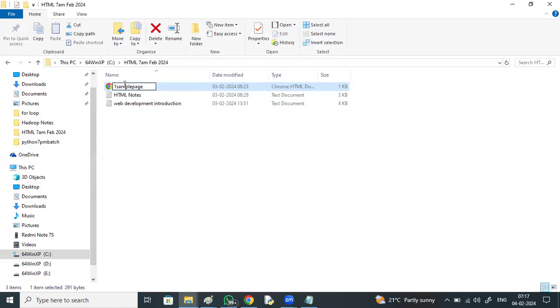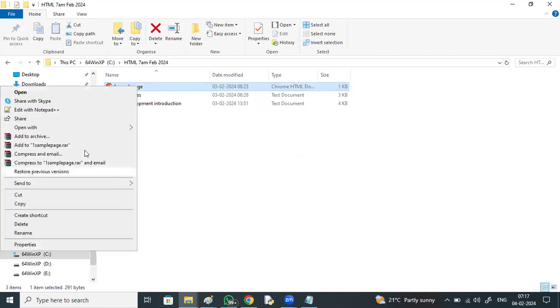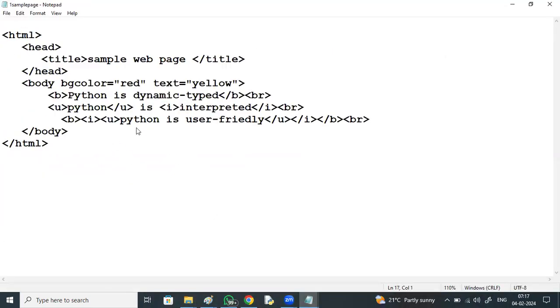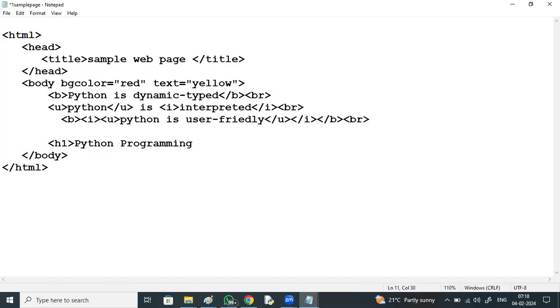Right click and say edit with the editor. After the last line, I'll give H1, just provide Python programming, and slash H1.